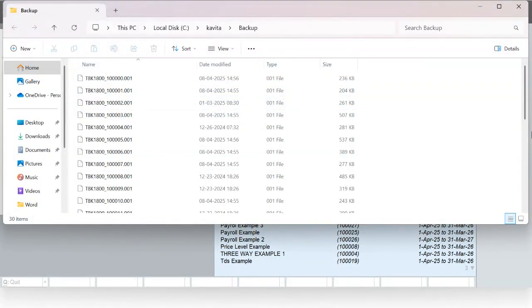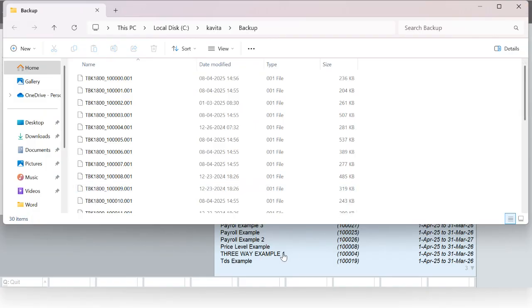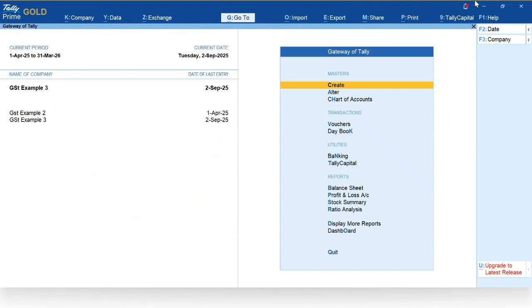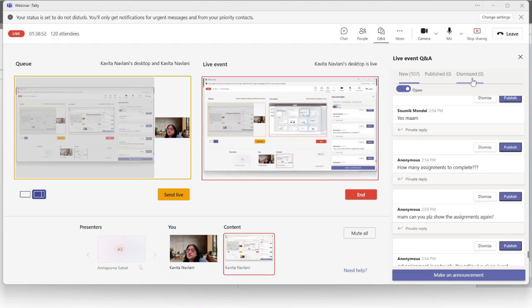Okay, see, is it? So you can take multiple backups in one click. There is no need to take the backup again and again. In a single click, you can take the backup. Any question?